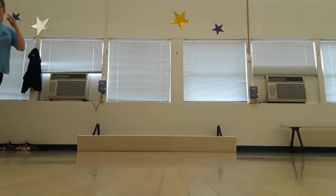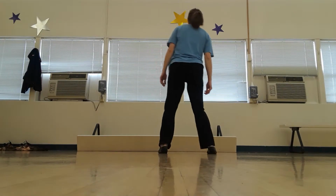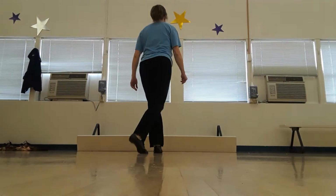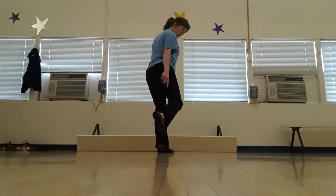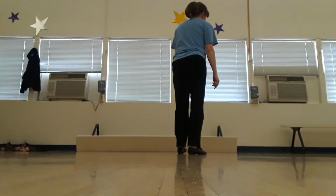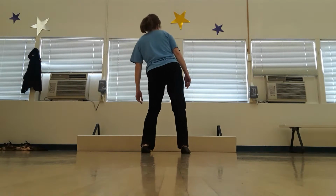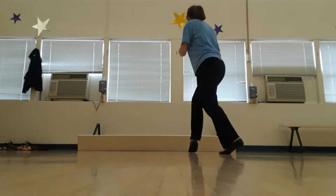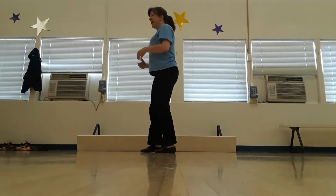And we talked about the basic step that's a single, which is just 1, 2, 3, 4, 5, 6. 1, 2, 3, 4. So again, you're doing your rock back. So try not to let your heel touch the ground when you do that, because it allows you to move faster. The boys start on the left foot. 1, 2, 3, 4, rock back. 1, 2, 3, 4.